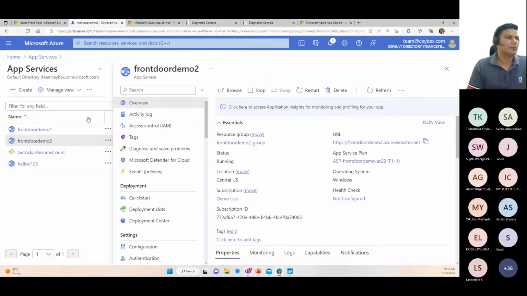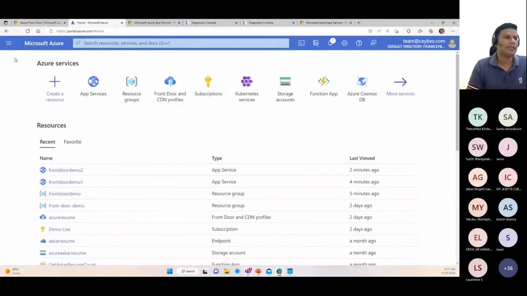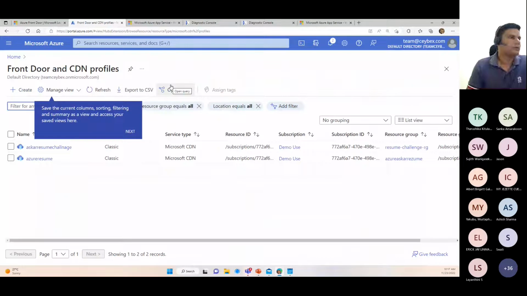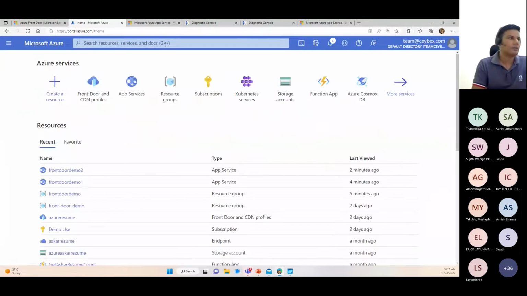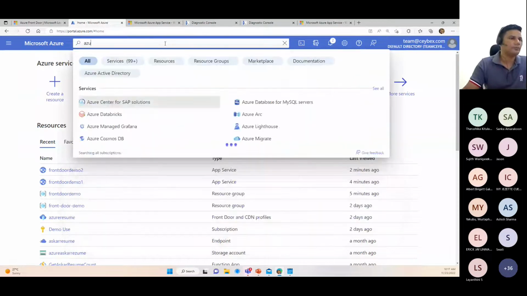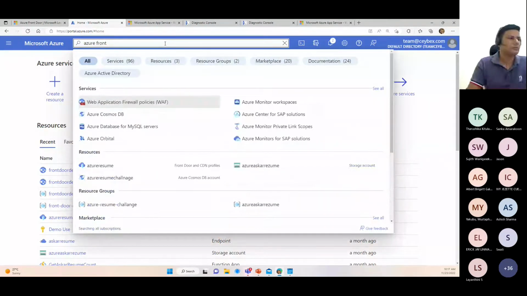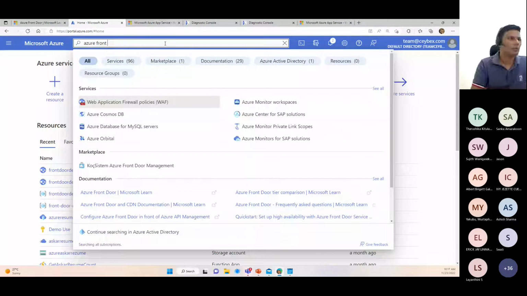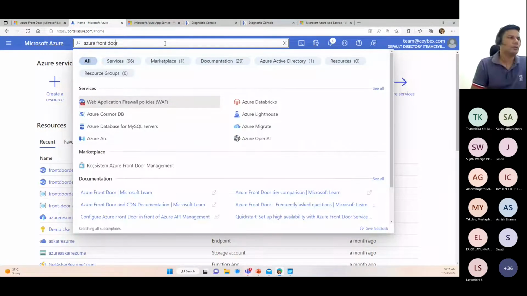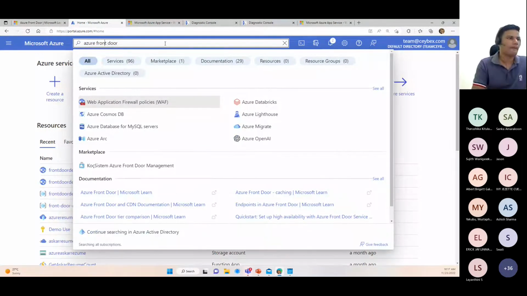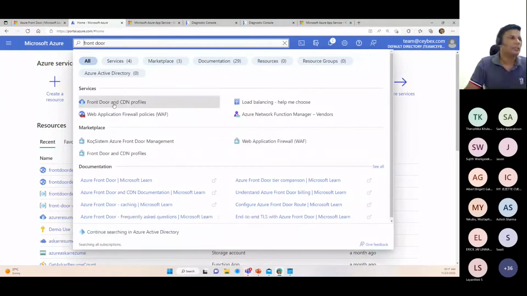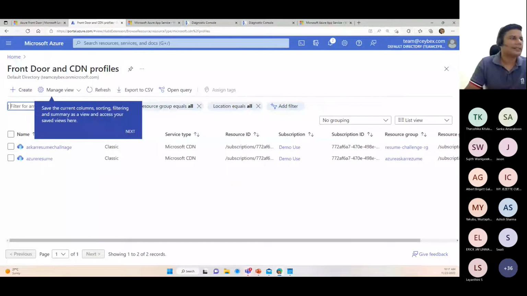Then now I'm going to create the Azure Front Door CDN profile here. Right, so in the search you can search Azure Front Door, right? So click on create.